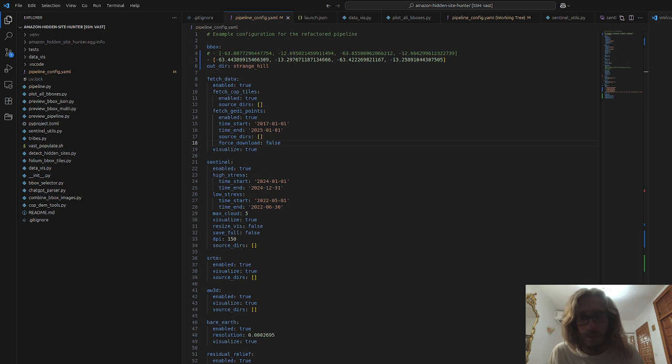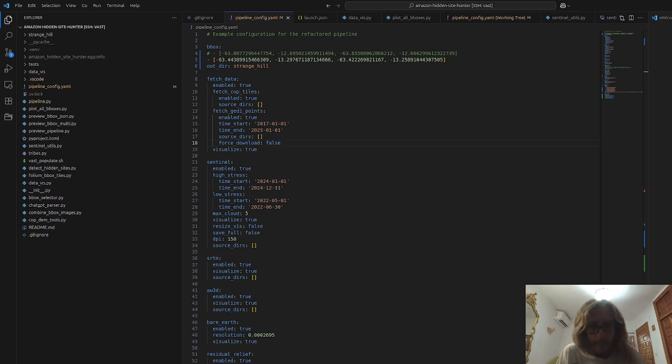So we do uv run python pipeline, and we specify the path to our config file. Okay, let's try. So now it downloads all the data.